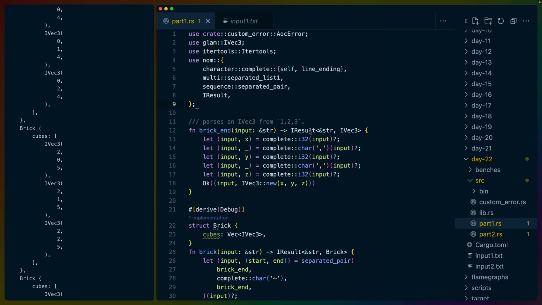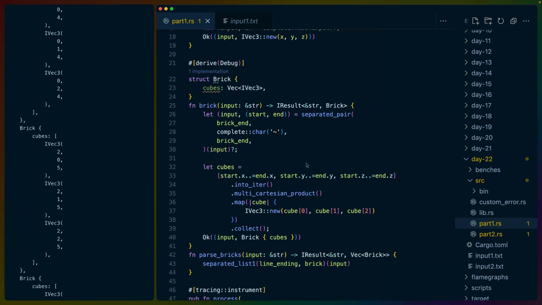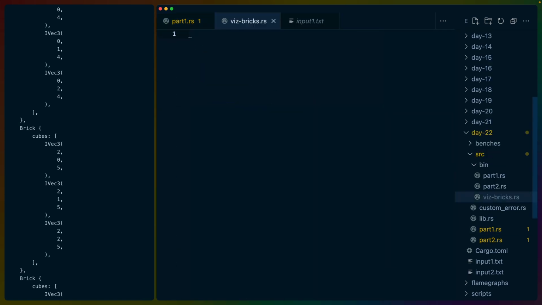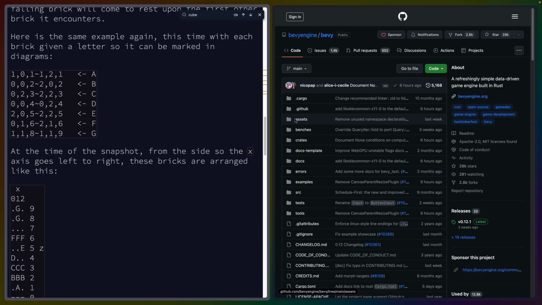So if we wanted to, we could now visualize this in Bevy, which I feel like I want to. Because if we have the ability to visualize this in Bevy, then we can just kind of visualize it whenever we want. So like maybe visbricks.rs. Of course, this is a little awkward because Z is not up in Bevy. So we got to do some coordinate translation, but that's fine.